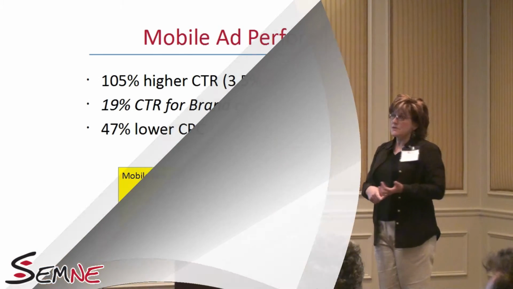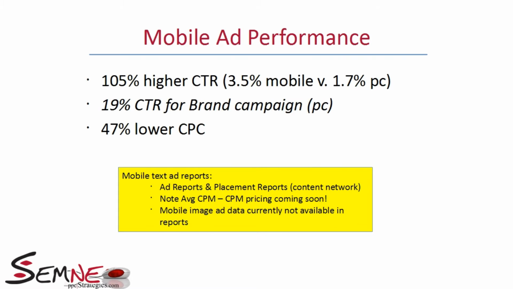What we're experiencing, I don't have quite as much experience with the mobile as I do with the ad extensions, but we are seeing higher click-through rates. You can run an ad report just on your mobile ads, so you can compare. We're seeing a 3.5% click-through rate on mobile versus 1.7%. She's in a very competitive space, very niche-y. Her click-through rates are pretty low, so it was decidedly an improvement on mobile. And for her brand campaign, we're seeing a really high click-through rate and a lower CPC.